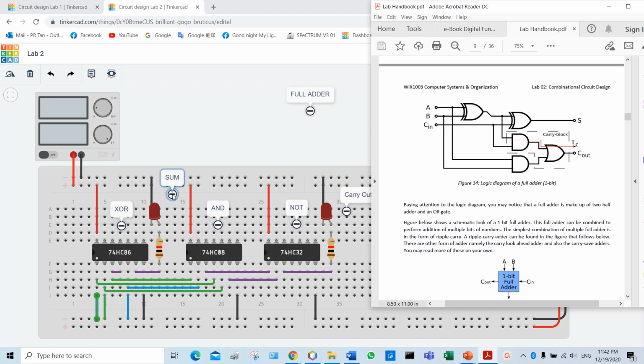So this one is completed. This LED is an indicator for the sum. And then next we're moving on to the AND gates. The first AND gate has its first input from the output of the first XOR gate, and the second input is the carry in, which is the blue wire over here. The output of the first AND gate is connected to the first input of the OR gate, which is this purple line over here.